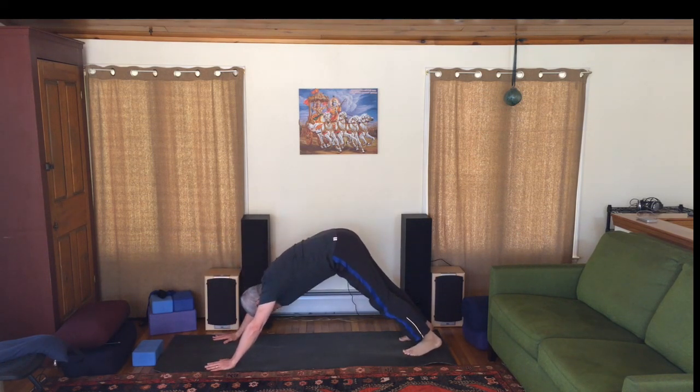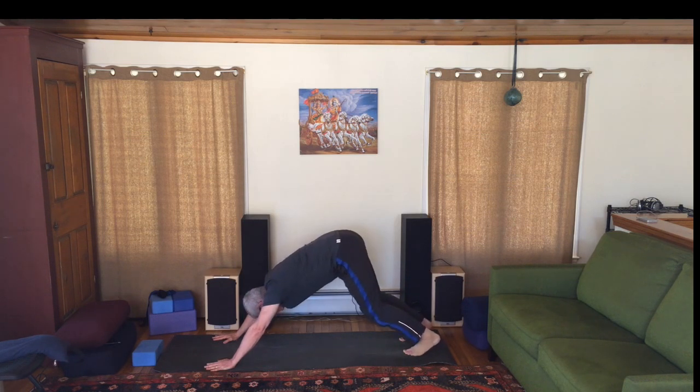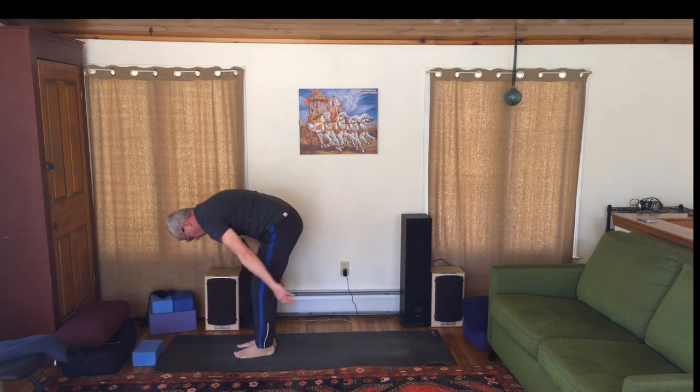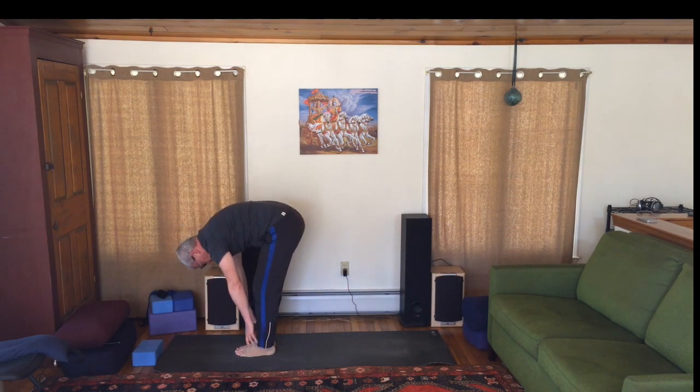In down dog, legs are straight, thighs are engaged, gently pressing those hips back toward the back of your mat. And your gaze is back toward your toes. That space in between your feet. Bend the knees and look forward. Inhale. Feet come forward. Feet are together. Fold. And relax.